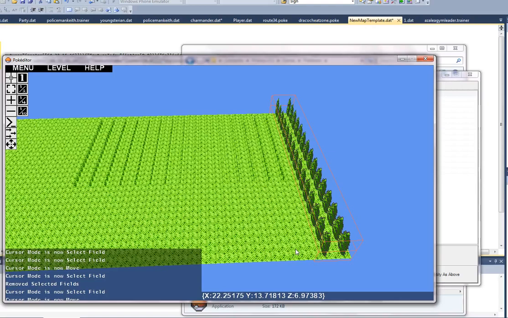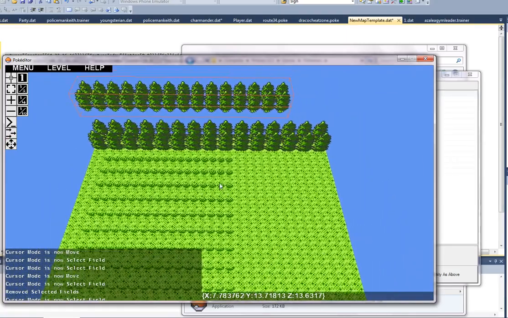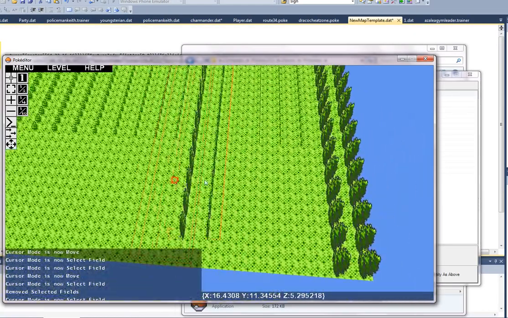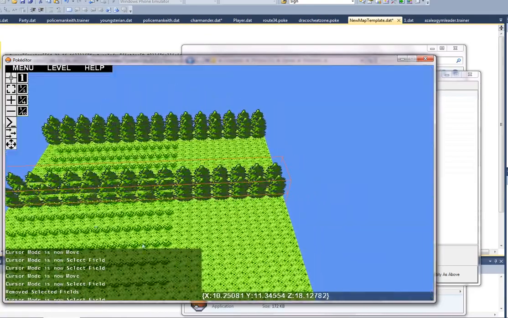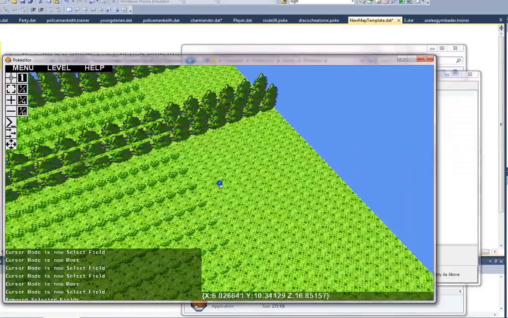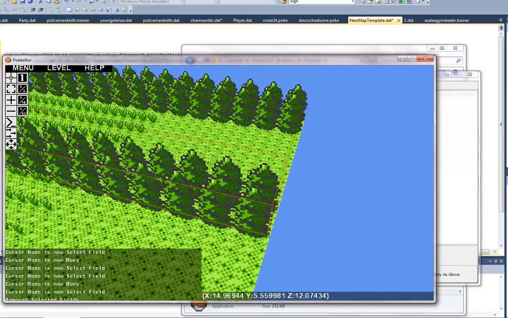Okay, a little quirk here. Entities that you paste select themselves when you paste them, but fields don't. Don't ask. So you just deselect when you want to. Oh wait, yeah, entity fields do it, but entities don't. So you got to deselect fields when you copy and paste the same field. Okay, gonna stick this about here and going to make it shorter. Ugh. Grass and the billboards don't like each other.